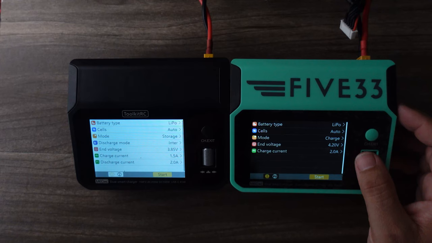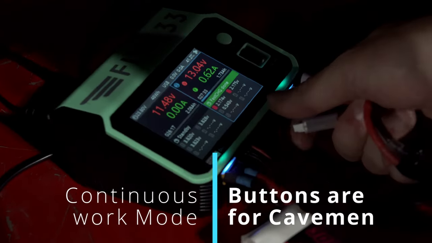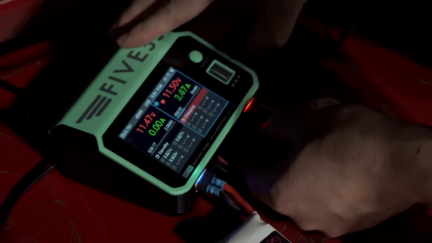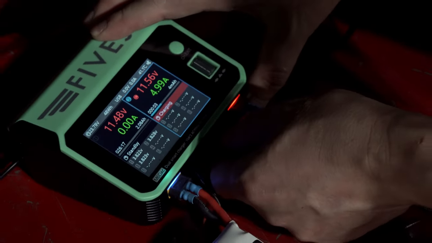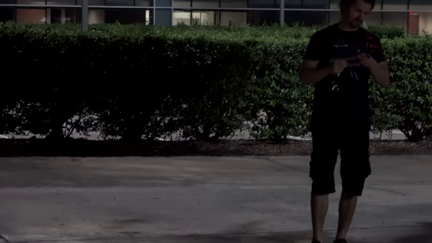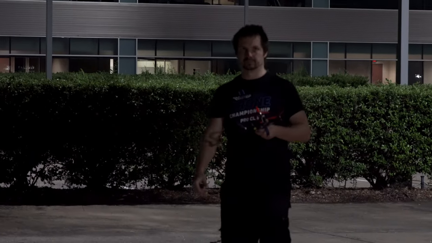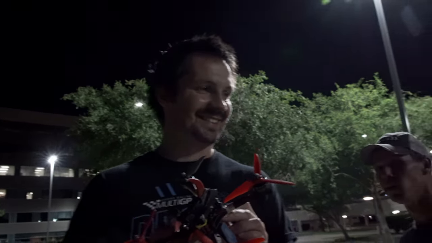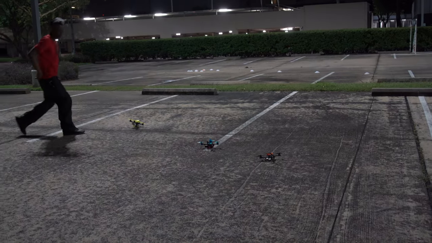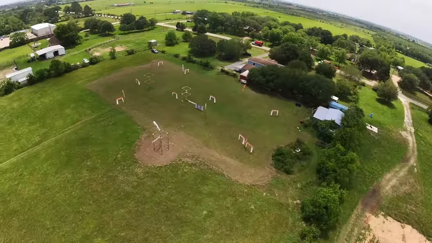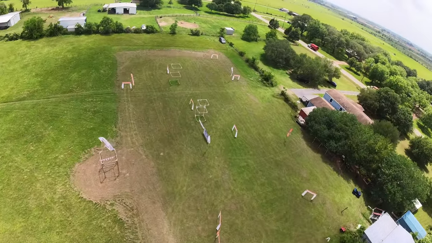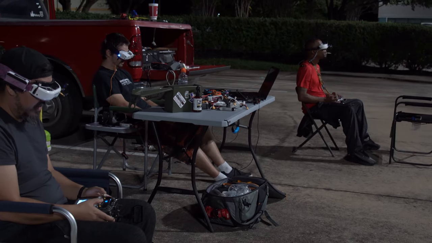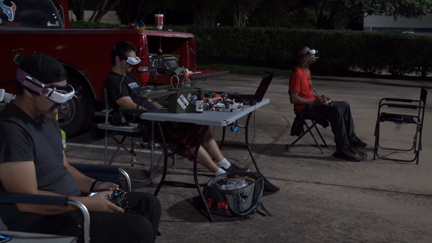The debut of continuous work mode means that when charging and your pack is done, simply remove it and replace it with the new one, and it'll automatically begin charging using your last used settings. When you're grinding and you need to manage getting your craft, changing your used battery for a fresh one, replacing props, getting back to the flight line for the next round, and maybe take a sip of Gatorade on that hot summer's day to replenish those electrolytes while your electrons flow into that LiPo pack for another 2 minutes of the most excitement you can have in your life.